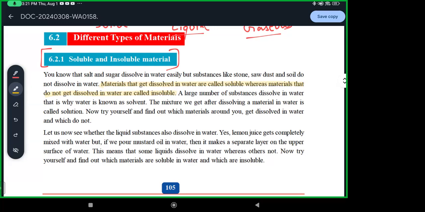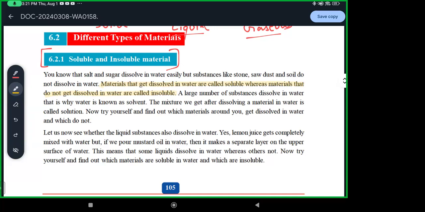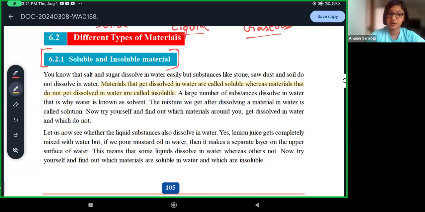But if you take sugar and mix it nicely, it will dissolve, salt will dissolve. Substances which do not dissolve in water are known as insoluble substances. The material in which you are dissolving is called a solvent, and the thing that you are dissolving is the solute.